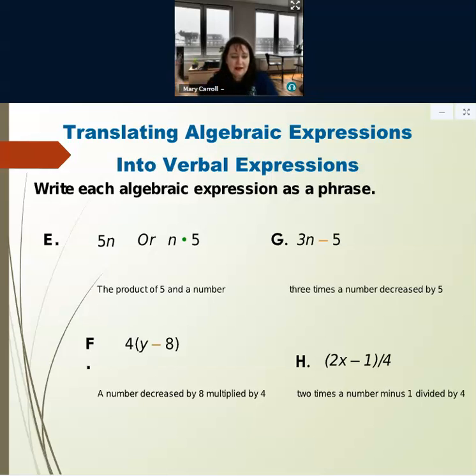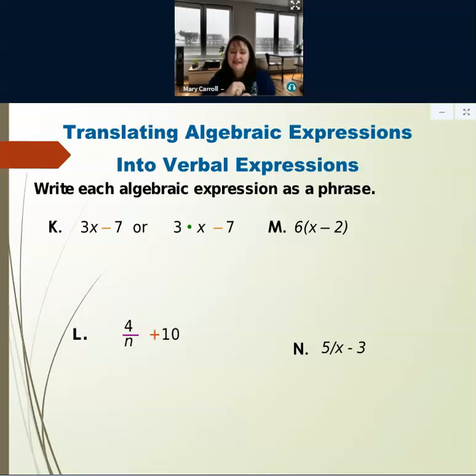So you see that kind of goes along with it. And then I have 3 times a number decreased by 5. I have 2 times a number minus 1 divided by 4. I could have had the quantity of 2 times a number minus 1 divided by 4. Does that make sense? So you could have a little bit of extras there. But a lot of times for these harder ones, 1 answer or 2 would be fine. They can get a little harder, and plus they can get a little more confusing. Okay, let's try this one more time and see how well you do. Pause the video.